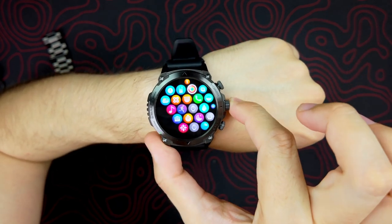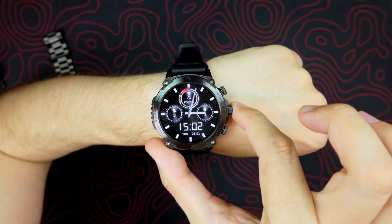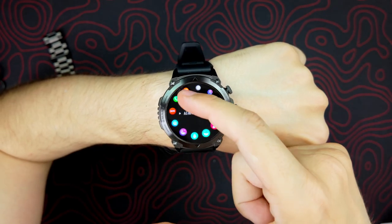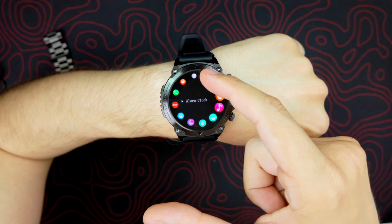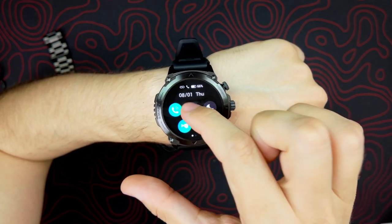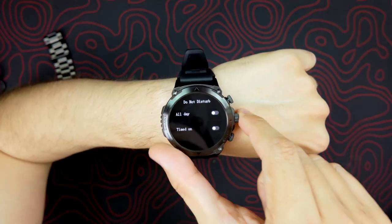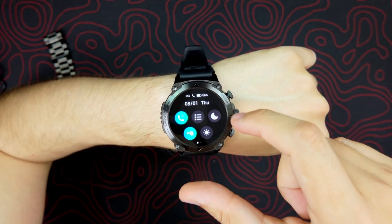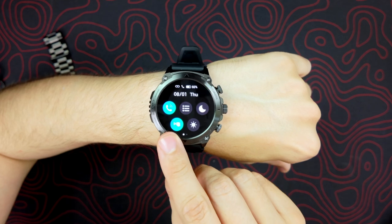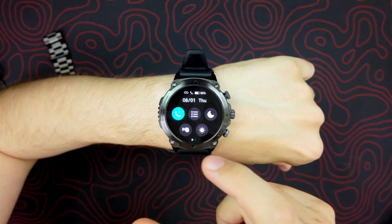And let's see if I can take it back. And we have another one. So it's going to be like a dial system here. You can change, but I prefer the first one better. I'm going to switch back to that. And we have a moon, so it's going to make your watch mute, basically. We have an option to raise the watch if you want to use it. If you want to turn it off, you can turn it off here.